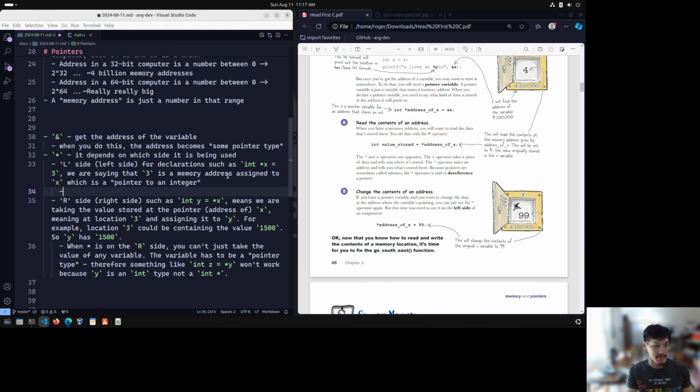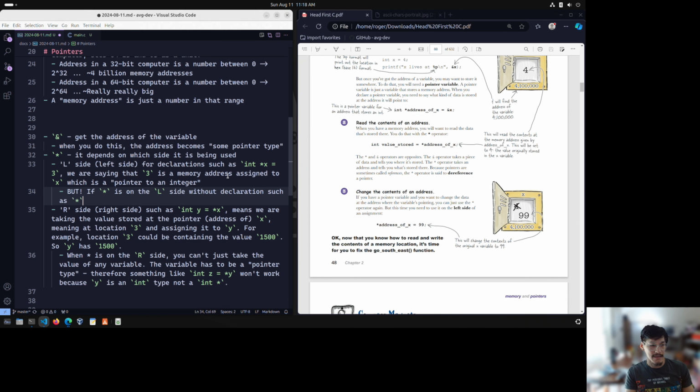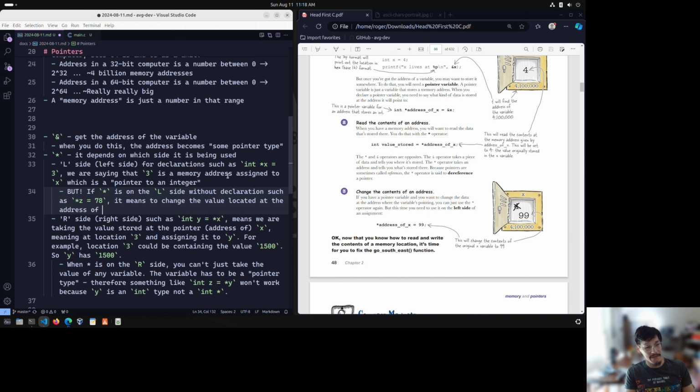But if star is on the L side, left side, without declaration, such as z equals 78, it means to change the value located at the address of z to 78.